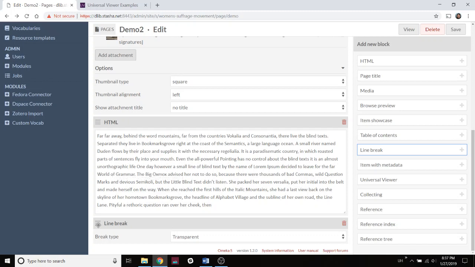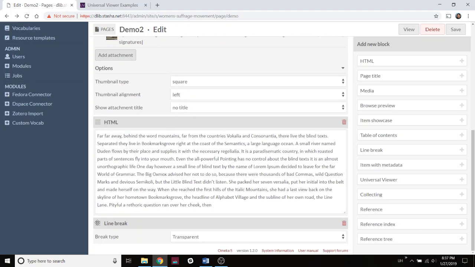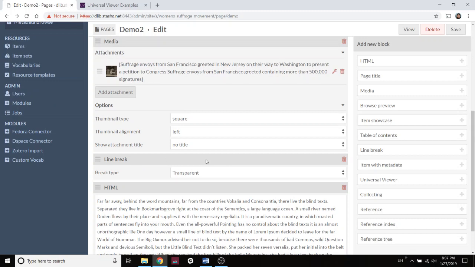And to rearrange the stuff, you just grab it until you get the little arrows, and then you bring it up. Oh, that didn't go that time. That doesn't want to work for me. Why isn't that working for me? There we go. It was just being stubborn.